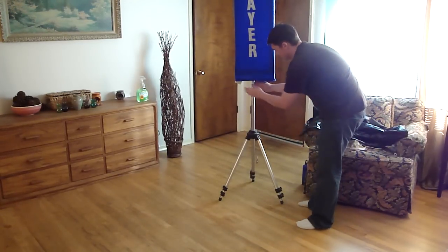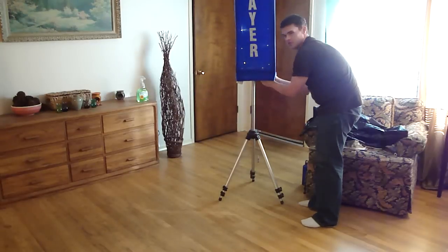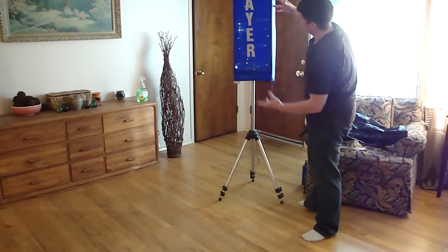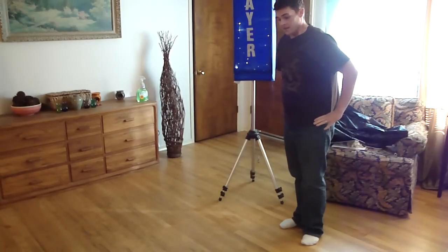And again, just like I said, you can turn the lights on and off here. Probably doesn't show up too well in the daytime, but you can turn the lights on and off here at night if you want, and give it a little glowing effect, and it will really catch some attention.